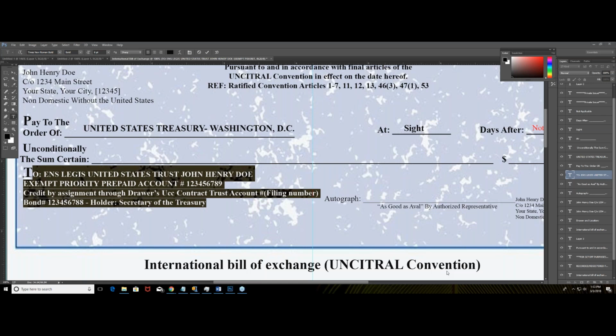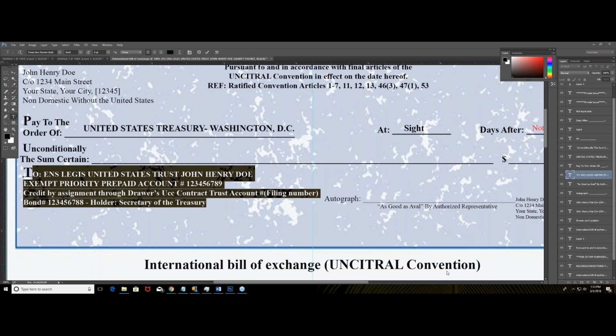Yeah, I'm just wondering, when you say pay to the order, United States Treasurer, that's just an example, or would it be like to the company that we're trying to send it to? Well, the Treasury Department, you make it payable to the United States Treasury, because the Treasury Department is the one that's going to apply it on their books.